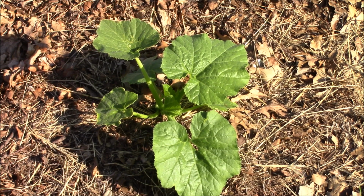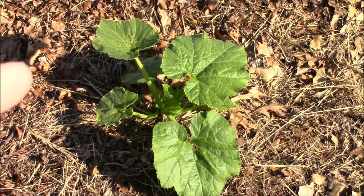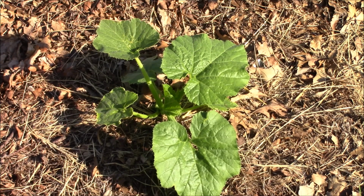We have a beautiful squash plant growing early in the season. Today's June 1st. Now, what I want to share with you is that it requires just 2 things, which is really 3 elements in those 2 things. It requires carbon from the atmosphere, and it requires water. And water is broken down into 2 more things, oxygen, H2O, the O is oxygen, and hydrogen. That's 96% of that plant right there.